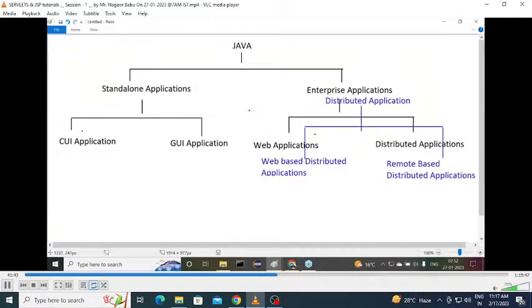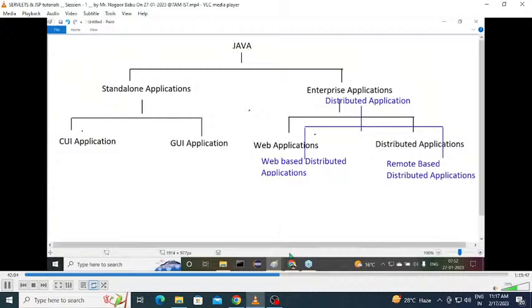If we say enterprise application, then two types: web applications and distributed applications. If you say distributed applications, again we have two types. First one is web-based distributed applications, and second one is remote-based distributed applications. Everybody understand this clearly now? Right, sir.